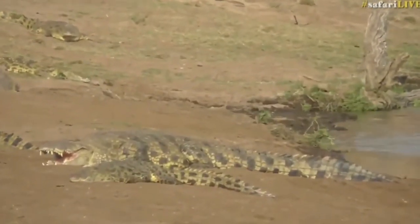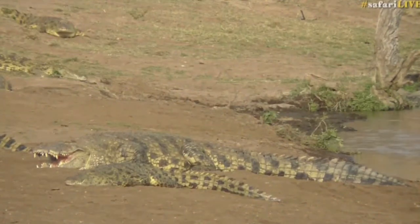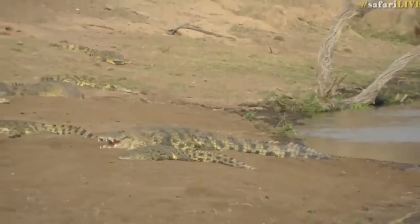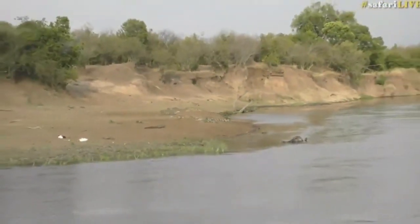It's a giant crocodile — that thing easily has a size 12 back foot, and is as wide across the middle as you are with your arms outstretched. You'd be able to lie on the back of that crocodile with your arms outstretched and your palms might just touch the floor — that's how big it is. Massive! All right, on that note, let's send you back to Byron all the way down in South Africa.